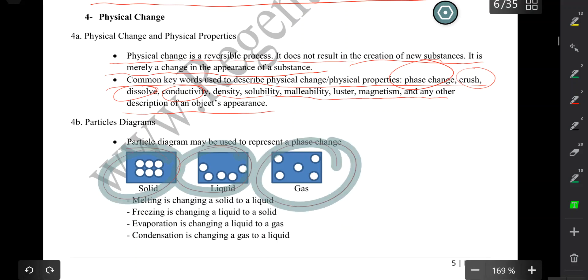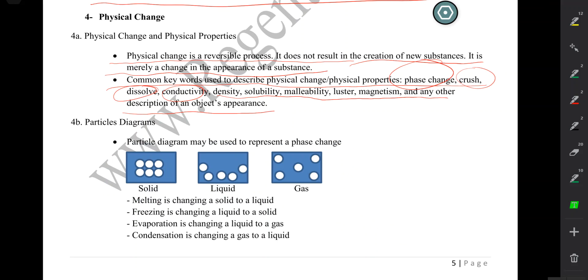Okay, if I crush a piece of copper—here are some keywords—if I crush a piece of copper, I'm still going to have copper. Doesn't matter how much I crush it. If I take some salt and dissolve it in water, I'm still going to have the salt; it's just going to be dissolved in water and so on. Conductivity—whether something conducts electricity—is an example of a physical property. The density of something is an example of its physical property. Again, we talked about this earlier in previous videos, but the density is simply considered an identifier of an element. So if something has a specific density, we can actually determine by looking at table S whether that object we have is made of pure metal or not.